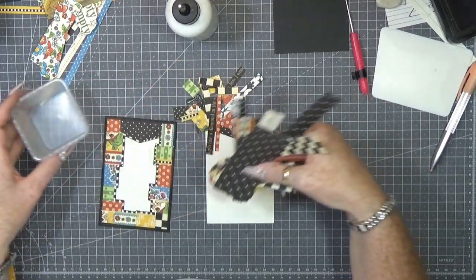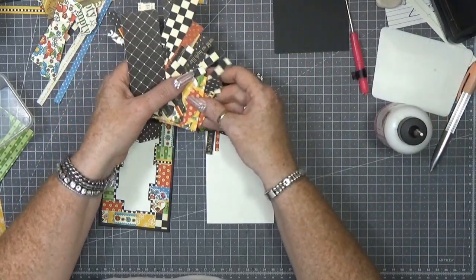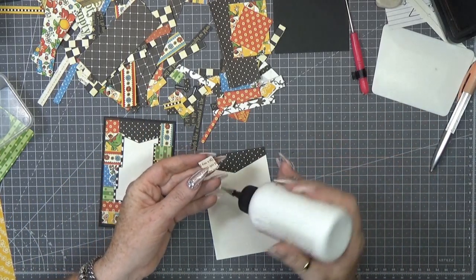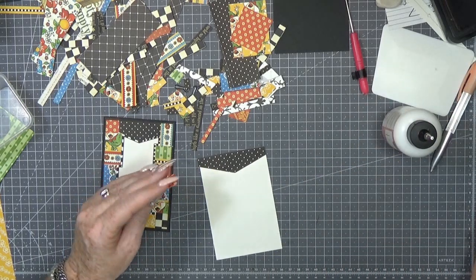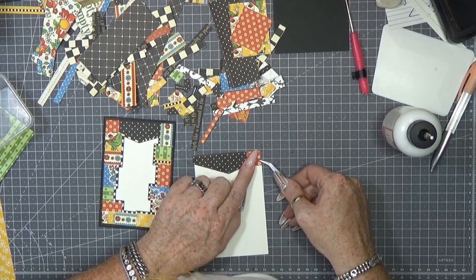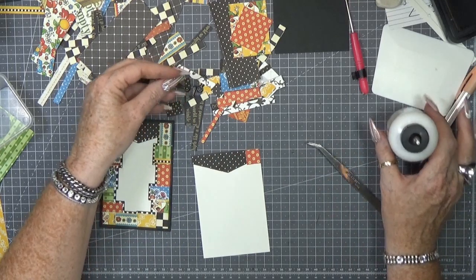Okay, now we can start gluing down all the little pieces, bits and things we can use. All the little tiny ones. We can just begin. Just go all the way around. I'm gonna use my pincet, and I'm gonna start at the top, right here. And so I move on.